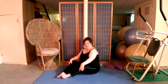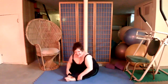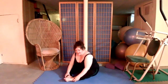Now I'm going to put my feet down, put the soles of my feet together, walk my body wherever it walks to, and relax down in a butterfly. One tip though, don't grab your feet and pull them up. Instead, grasp your ankles and pull yourself down. We want to be nice to those ligaments and tendons on the outside of the ankle. We don't want to overstretch them. Overstretched ligaments and tendons on the outer ankle contribute to ankle sprains. So we don't overstretch them.